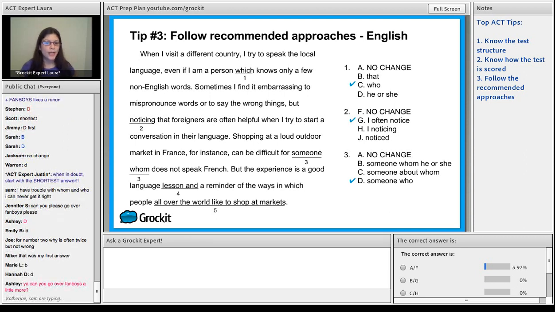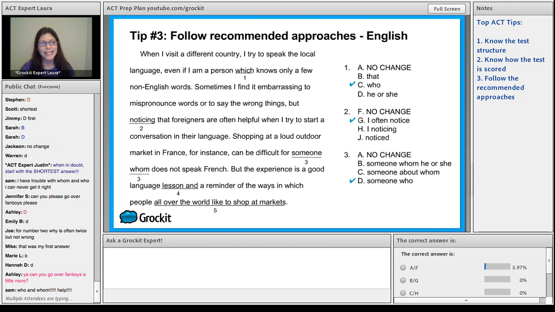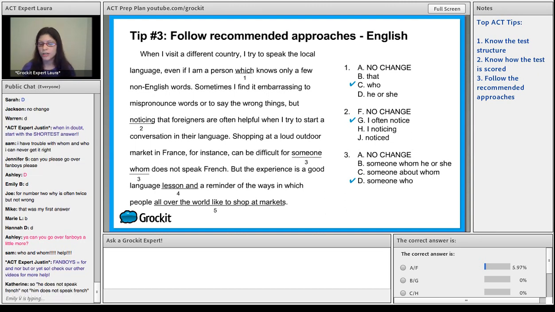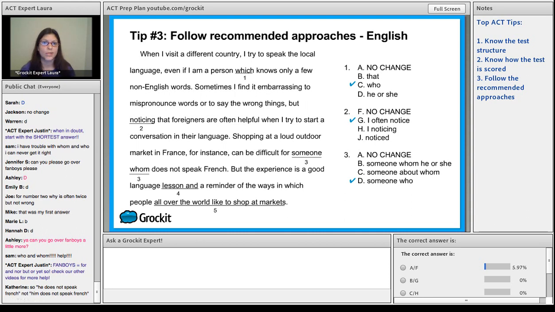So if you have any questions, for example, Joe, you were asking about question number 2. The reason why answer choice G is correct for question number 2 is because you need to have an independent clause. Now, if you're asking about fanboys and you hear some of these concepts and you're thinking, oh my gosh, I'm not sure, just let our Grokka experts know which concept you need, and they're going to be able to direct you to our YouTube channel, and then you can find what you need.